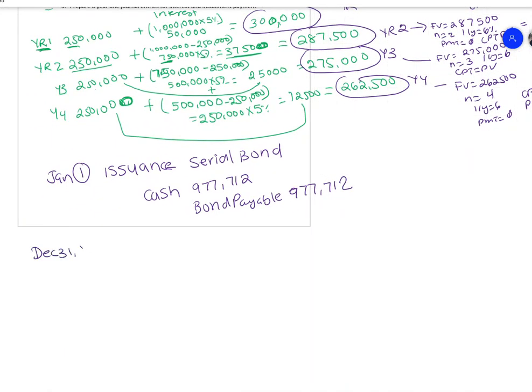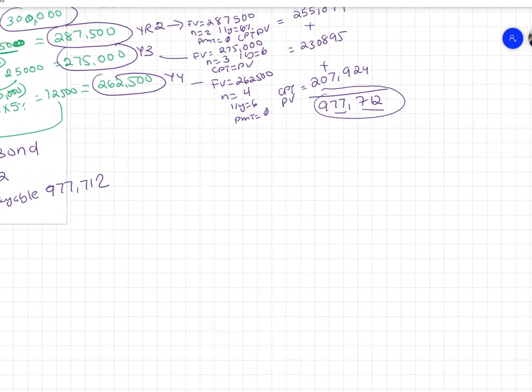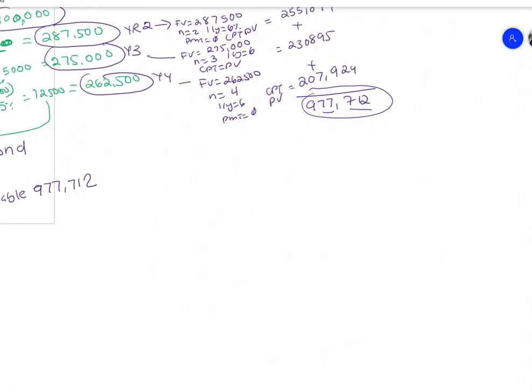In order to do your December 31st, year one entry, what we needed to do is an amortization table. This amortization table might be a little bit different, but I'm going to show you an easy way to do this. I'm just going to put it in here, on this side. So in this case, we're going to do an amortization table. It's a little bit similar to the one we did when we did the straight line or effective method. In this case, we have year one, year two, year three, and year four.